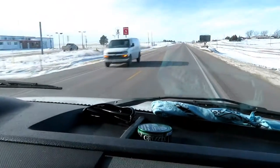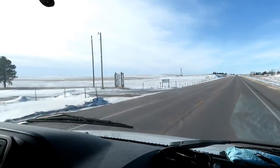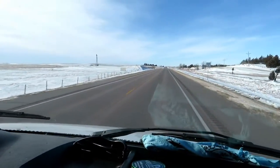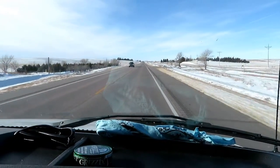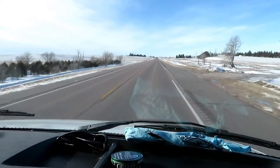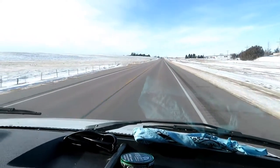Yeah, there's no sand hills. The sand hills are just gone away. This is a thing of the past. Still got some windmills. We saw a badger. That was cool. But the skies are clearing up a little bit, and the wind seems to be kind of tankering down a little bit. So here's to safe travels, and God bless America, David.